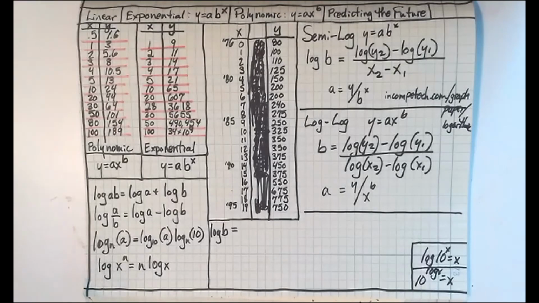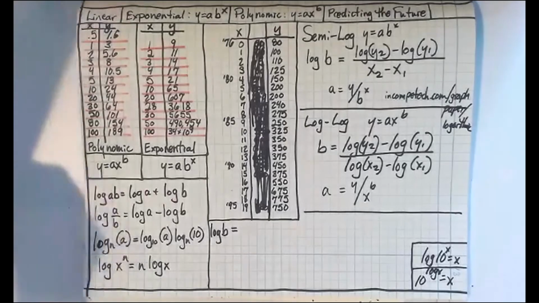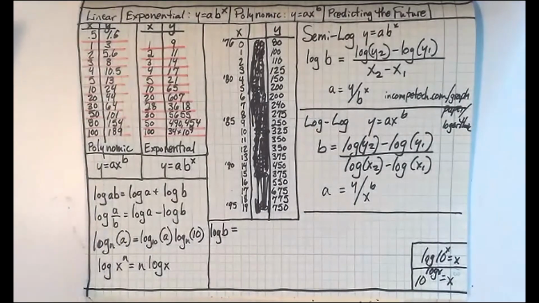In fact, while we're doing this, I'm going to try to, in the background, print out a sheet of log-log graph paper. I printed out a sheet of semi-log graph paper, which I have right here, but I thought that I'd print out a page of log-log too, so that I can show you what you are going to have to go and get so that you can do the lab and send it in to me.